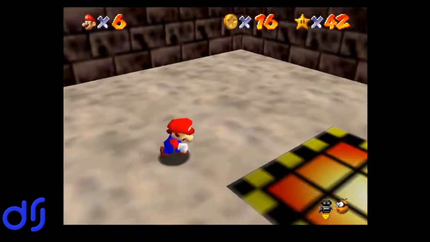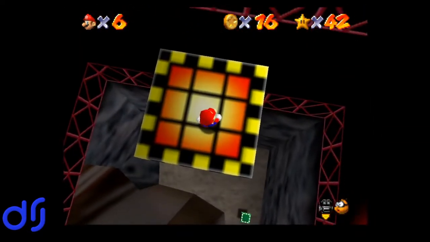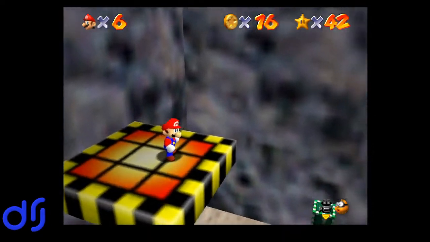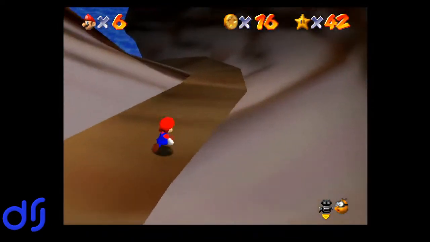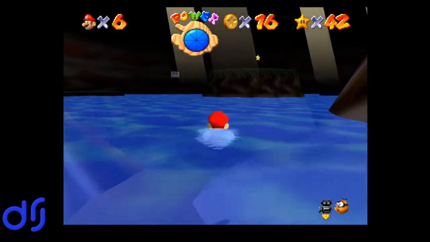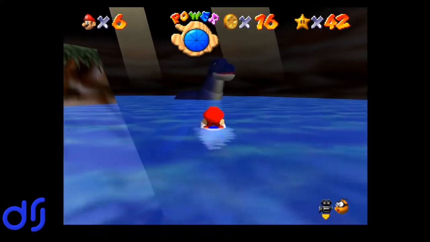So now let's return to the underground lake. Ride the elevator down. Guess it's not really elevating now, is it? It's descending. And once again, we're going to jump on the sea dinosaur, sea dragon, whatever she is. And this time, go ahead and get that very obvious star on that island in the middle of the lake.